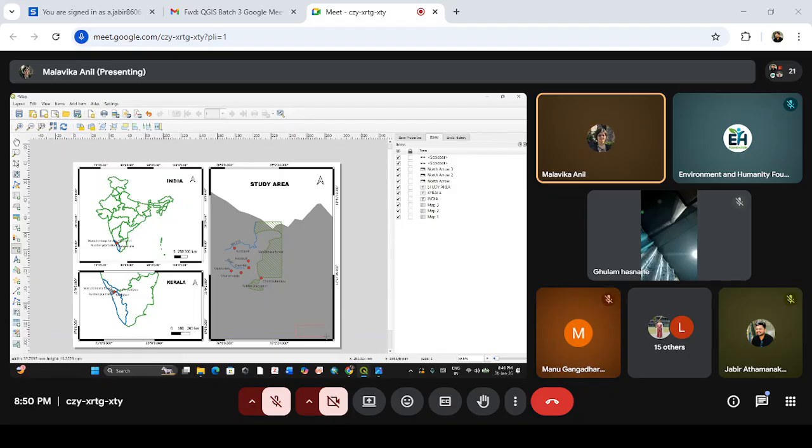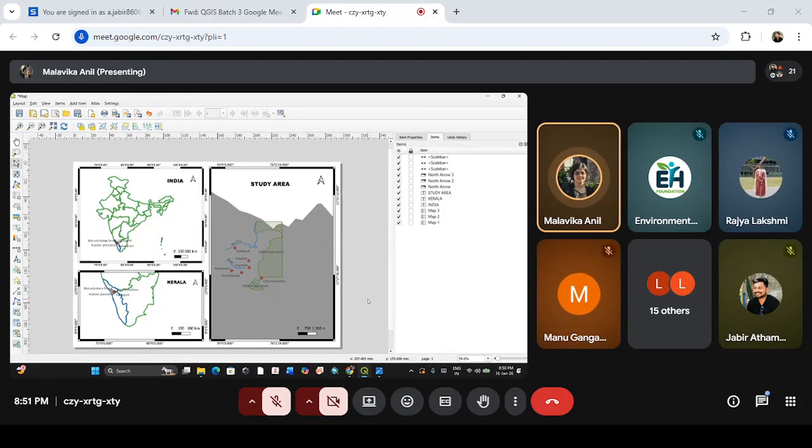Again in our main study area map. So see how this is changing, like from 0 to 500 kilometer scale is showing in the whole India map, while in Kerala it is showing as 0 to 200, and in study area it is only in meters. So that shows how much smaller a study area is getting.